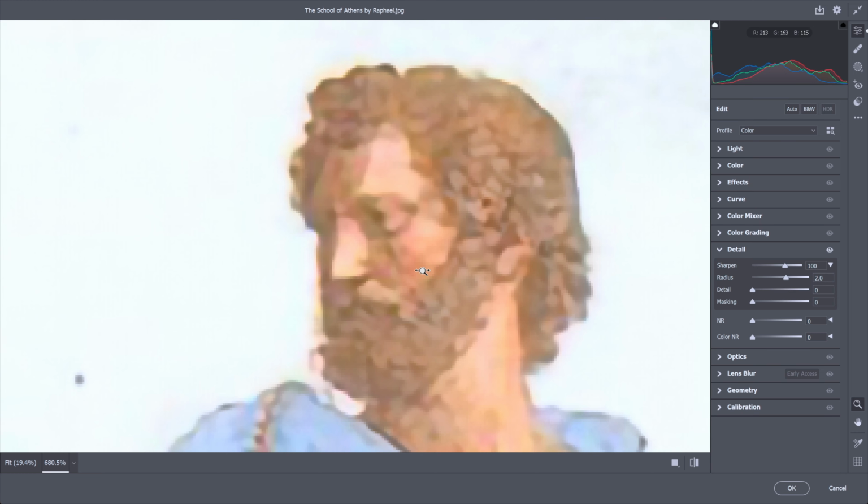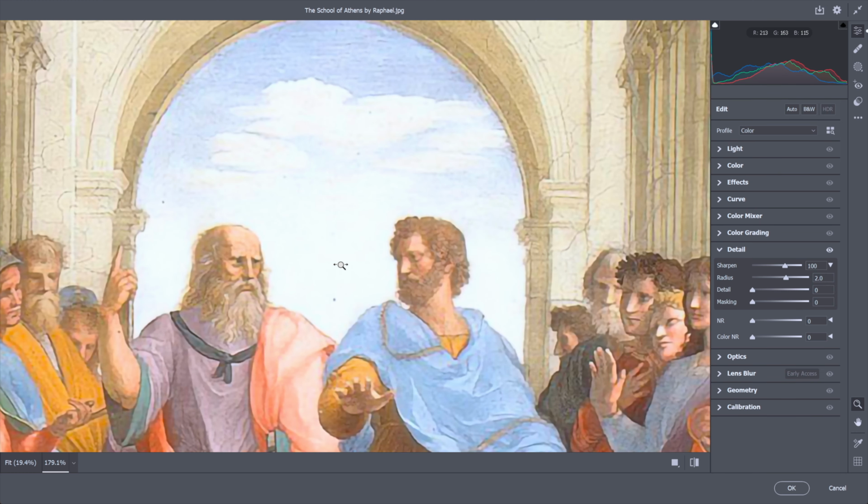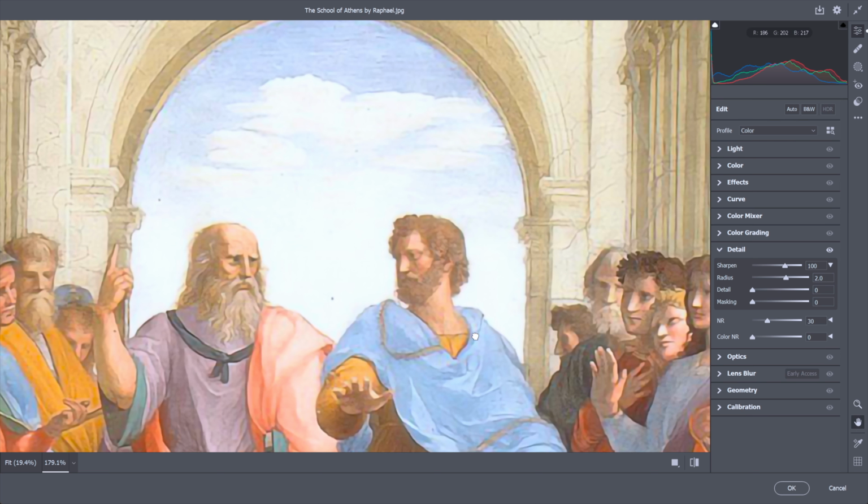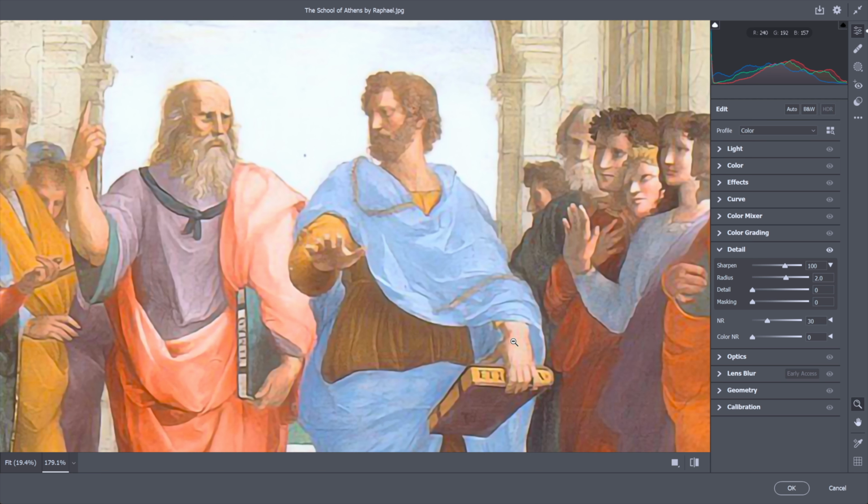I'll zoom out just a little bit. Let's just kind of drag out like so. Now I'm going to take noise reduction, NR, up to 30. You can go farther if you want. It's totally up to you. This also has some sub values, some supporting values, but you don't need to worry about them. And then we do have that color noise like we saw in Aristotle's hand right there. So let's calm it down by taking this value up to 30 as well. You can take these values higher if you like, but they end up looking pretty great right here.